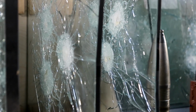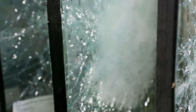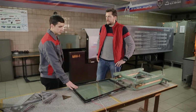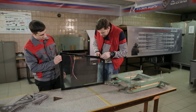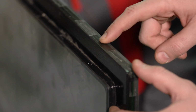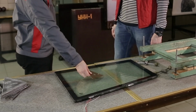The main difference of bulletproof glass for military equipment is the increased layering, and such glass has significantly more layers than ordinary non-armored. This is an armored car glass of the 3rd resistance class. It withstands soft submachine gun cartridge shots, as well as all kinds of hunting weapons fire. We've counted 5 layers of different types of glass in this sample. There are regular types of glass, but there are tempered ones too, and those that have undergone special chemical treatment to make them extra durable.